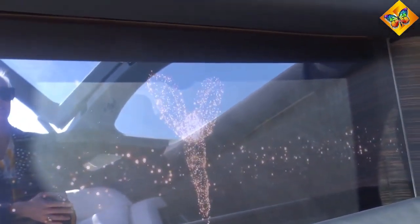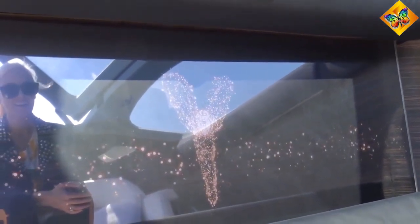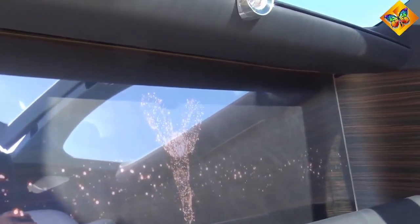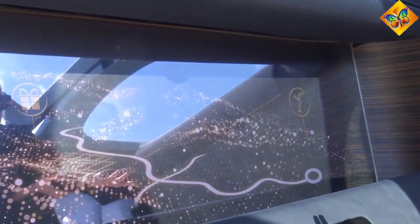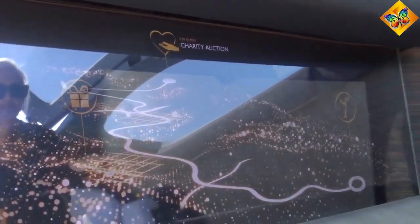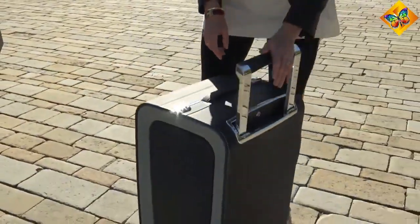The Rolls-Royce Spirit of Ecstasy appears and introduces herself: 'I'm able to be here with you for the first time in over 100 years thanks to this visionary experimental car.' This is Eleanor — your AI artificial intelligence assistant. She knows from your diary that you're due to attend a charity auction at 8pm, and if you're stuck in traffic she'll call ahead to let them know you'll be five minutes late. The most exciting bit — we're going for a drive!